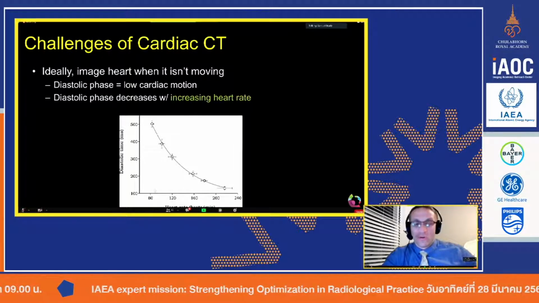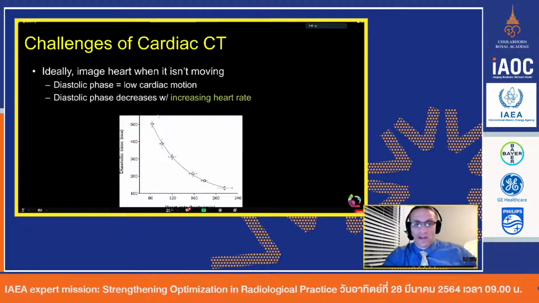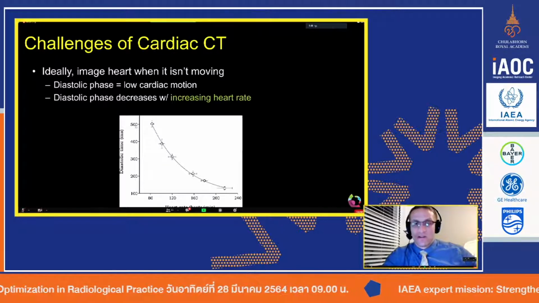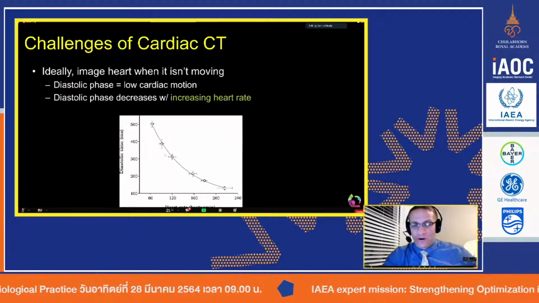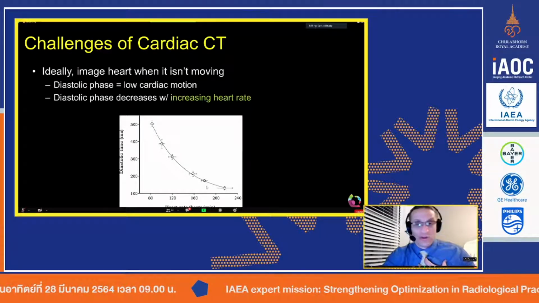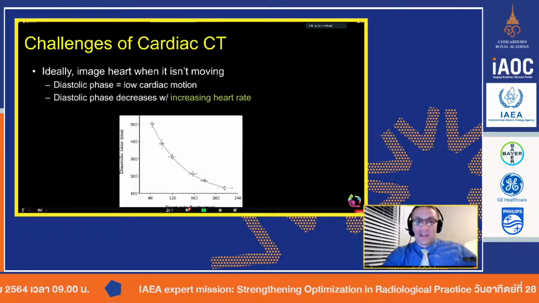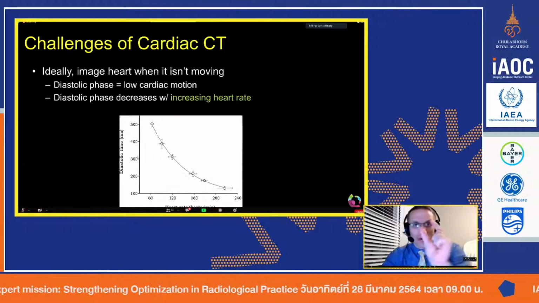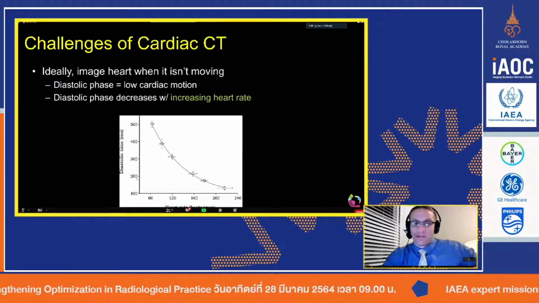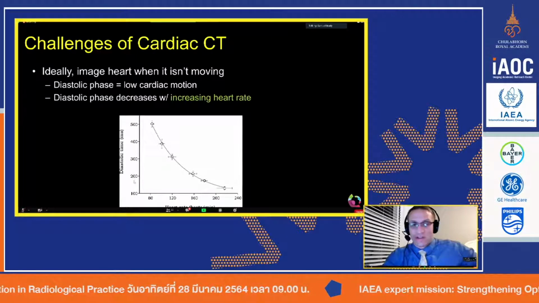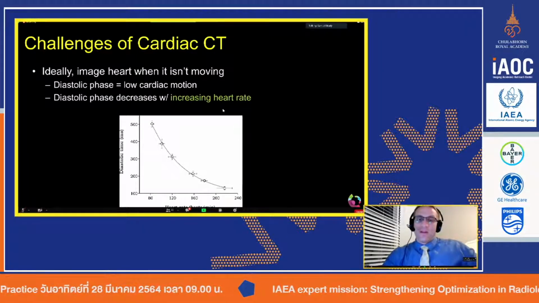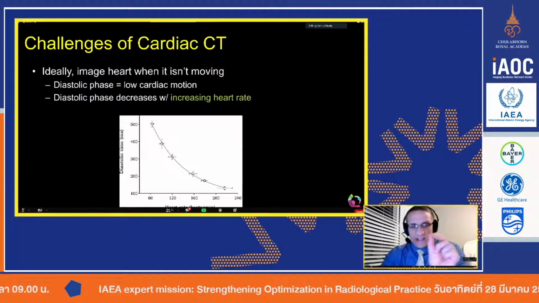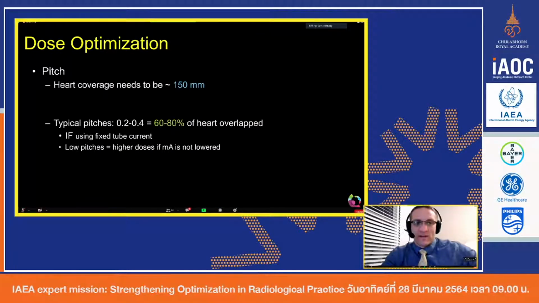So for low normal resting heart rates, maybe the 70 and 80 range, you're spending about a half a second in diastolic phase. Unfortunately, when your heart starts racing or you're just unhealthy and your heart rate's already up this high, to image in the diastolic phase where there's minimal cardiac motion, your time frame decreases substantially, going from 500 down to 200 milliseconds or even lower. So imaging a fast moving heart only gets harder because we have a much smaller target to hit if we're trying to image in the diastolic phase.